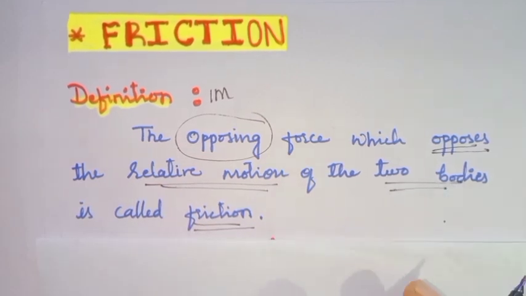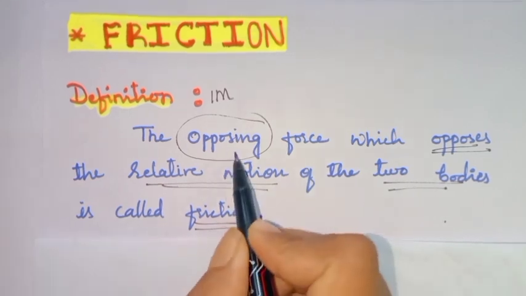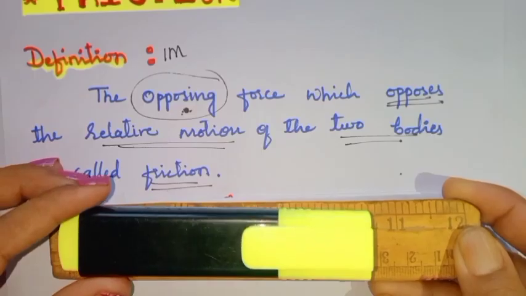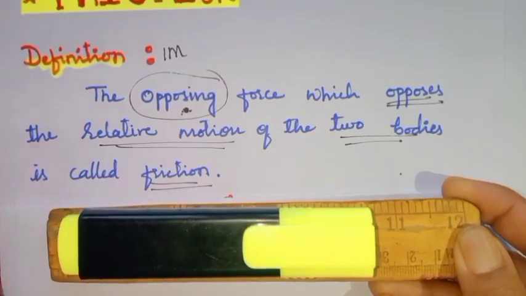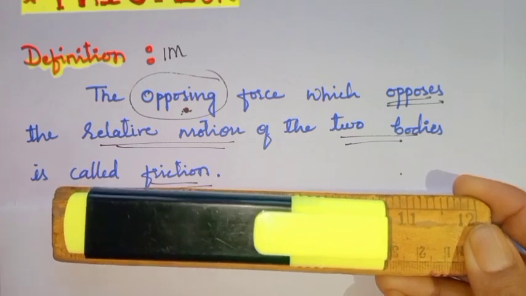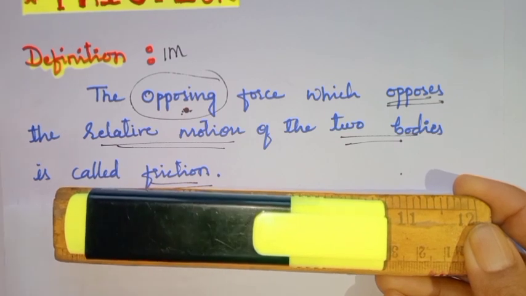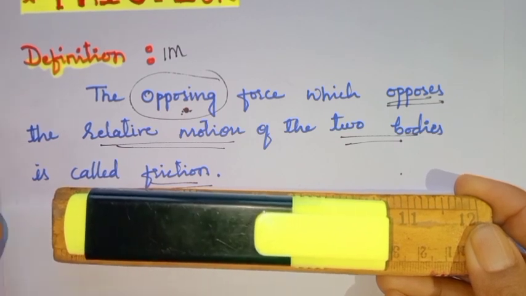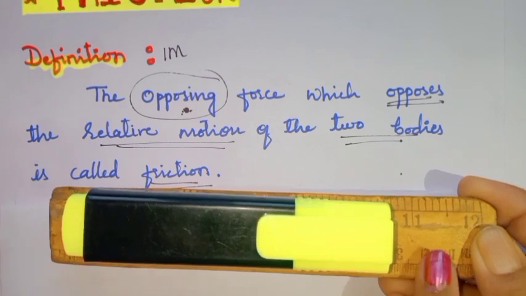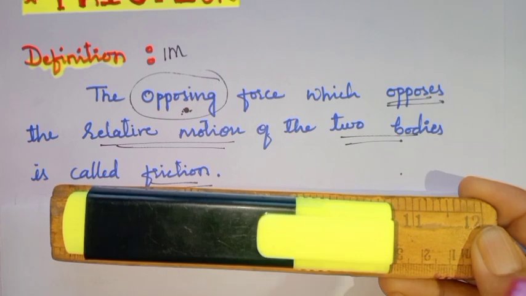So what is happening here: if the object tries to move, there is an opposing force because of which the object may not move. To such a force we call friction. Understand clearly. Here I have taken two objects which are in contact. Frictional force is especially a contact force. So these two objects are in contact. Now I will apply a force horizontally. If I apply the force, the object is not moving. What is the reason? There is an opposing force on this object horizontally, right?